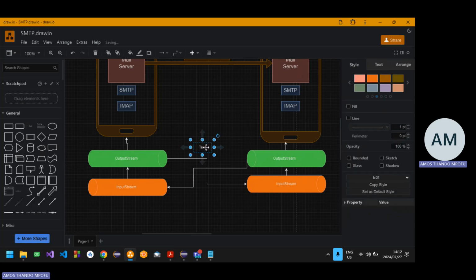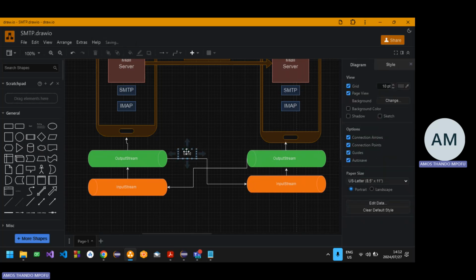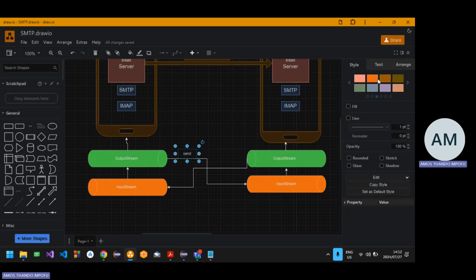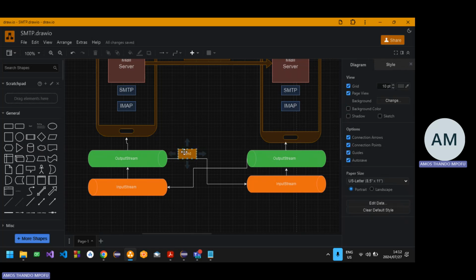So this is going to send the data, right? The data is sent to this input stream. Then this one is going to check its input stream and read what's on it. So now we have a clear picture of what's going on: you send the data there, the input stream receives the data, and then you read what's on the input stream, right?